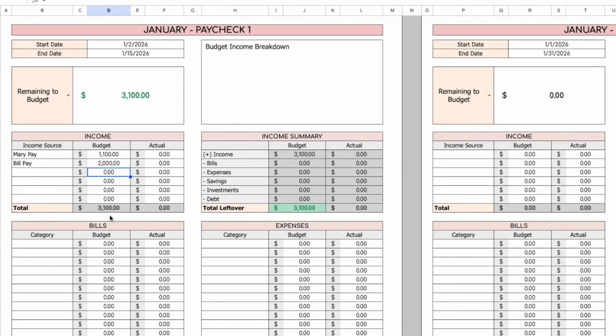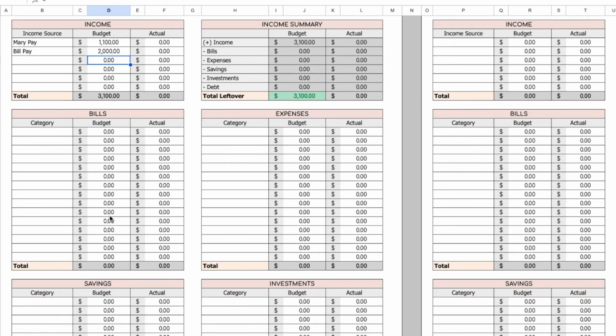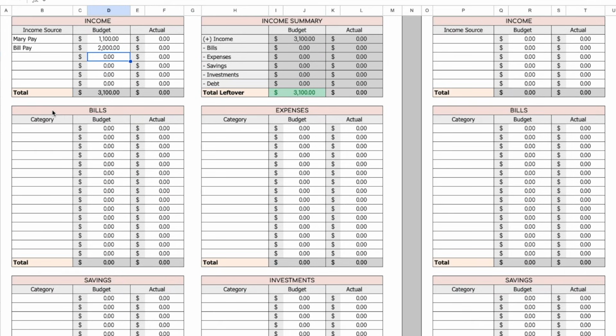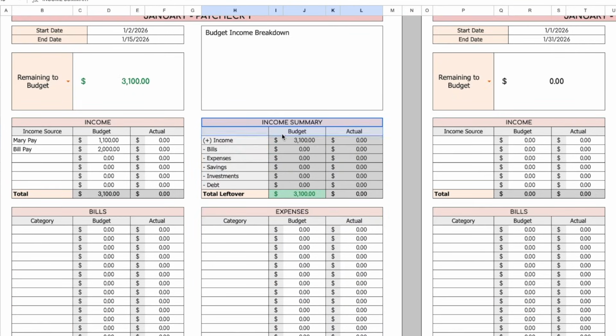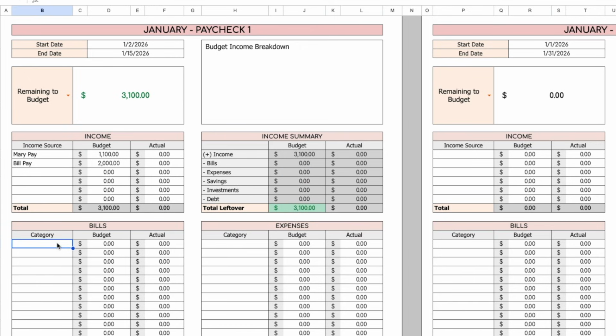And then it's very similar to the monthly tab. If you fill it out based off of your categories, here we have our bills section, here we have our expenses, here is savings, over here is investments, and here is our debt. Over here is the income summary, but we see that none of this is in white. So that of course means that these are going to auto-populate as we input things. So I'm just going to go ahead and put in some examples for bills and things so that we can get some data to populate.